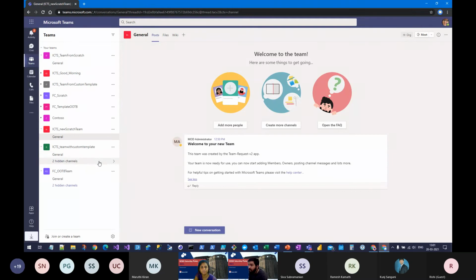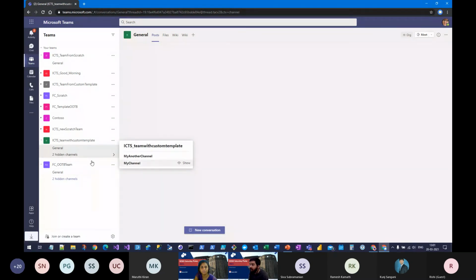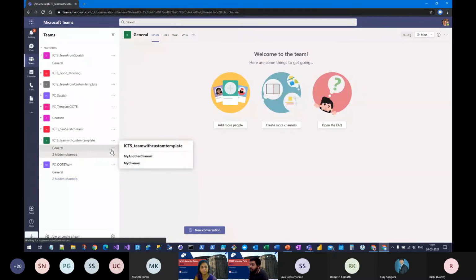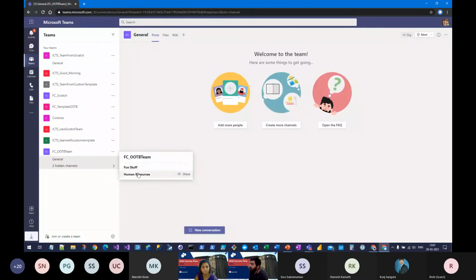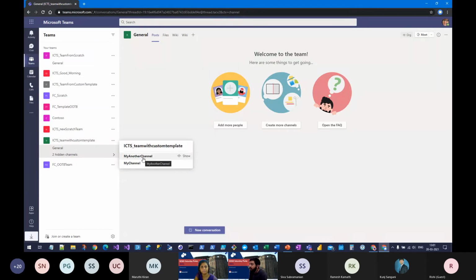Okay, yeah, so the teams are also created. This was my custom team with 2 channels, and this is the out of the box team with the healthcare template, or, I don't remember what template I chose. So company wide it was. Whatever the things were in that, they have been added to this. So very similar to what Aishwarya did, and the APIs.